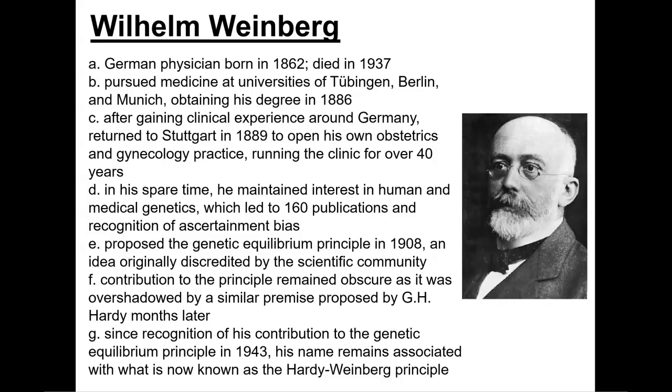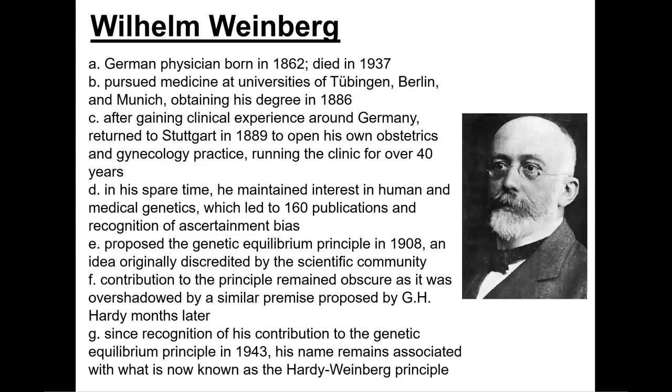He was a German physician, born in 1862 and died in 1937. He pursued medicine at the universities of Tübingen, Berlin, and Munich, and obtained a degree in 1886. After gaining clinical experience around Germany, he returned to Stuttgart in 1889 to open his own obstetrics and gynecological practice, and he ran this clinic for over 40 years.